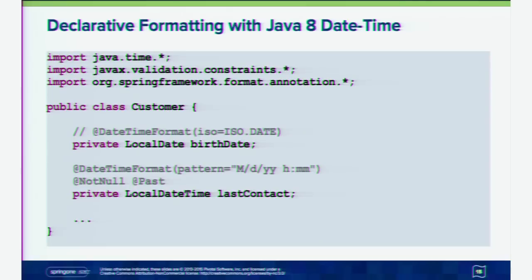So that's Spring 3.0 era functionality. But in this particular case, we are applying it to a Java 8 LocalDate and Java 8 LocalDateTime field. So we are using the java.time package in Java 8 and declaring the fields as such. As of Spring 4, this is automatically detected. Spring knows, the framework knows about those types and can handle those types and can apply, for example, this DateTimeFormat pattern on the lastContact field and produce a LocalDateTime instance for you automatically. No need to register anything specific, just run on Java 8, declare your classes that way, and it's going to work.